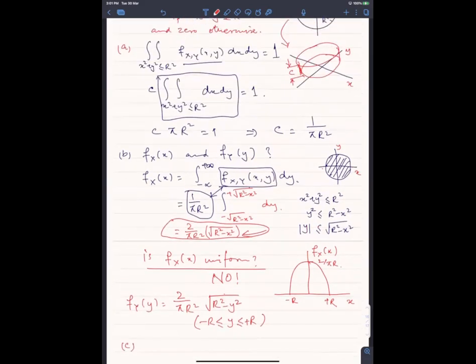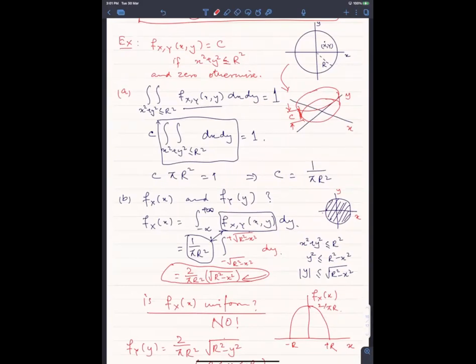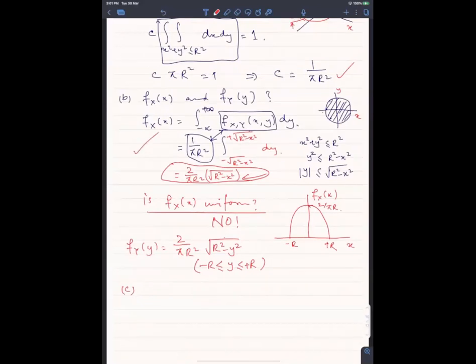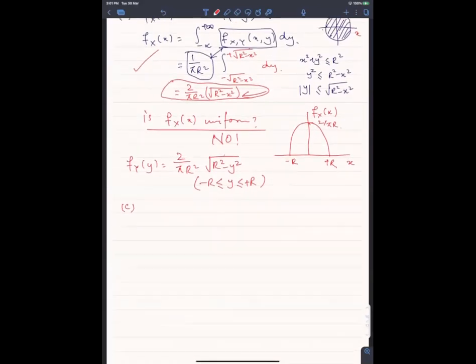C part. So सबसे पहले हमने क्या किया? हमने सबसे पहले C फाइंड किया पार्ट A में. दूसरे पार्ट में हमने मार्जिनल डेंसिटी फंक्शन ऑफ x फाइंड किया. तीसरे पार्ट के अंदर हम फाइंड आउट करते हैं fx given y. Let's try to find it out. This would be equal to the joint density function of x and y divided by the marginal of y, which would be equal to fxy.